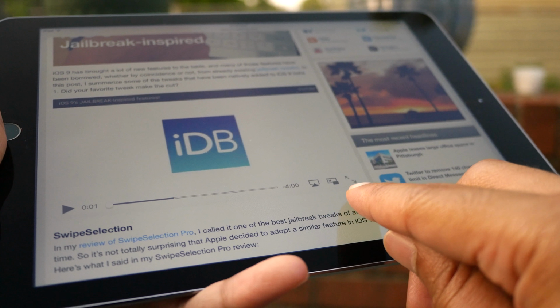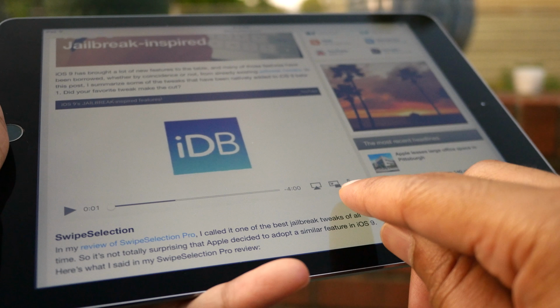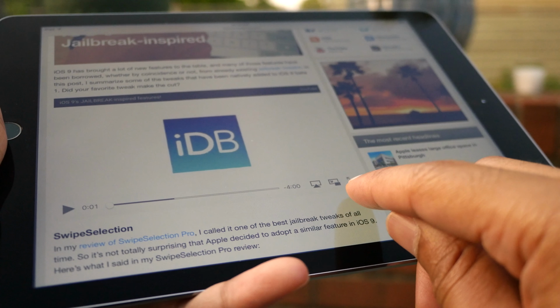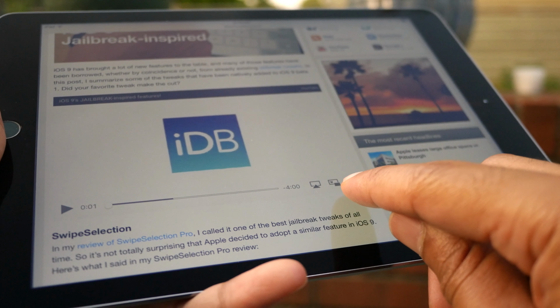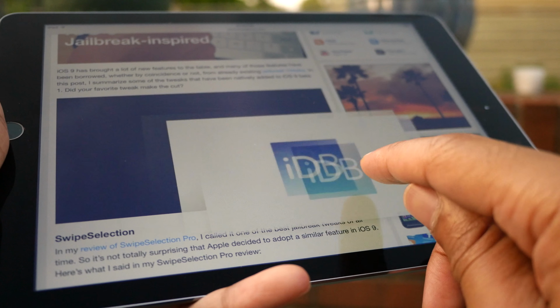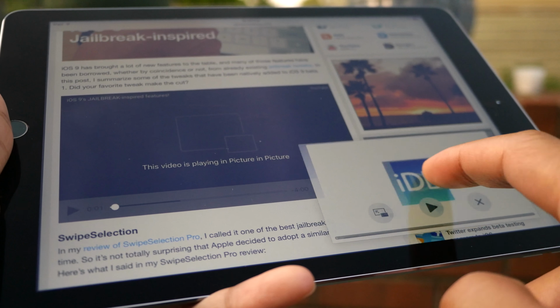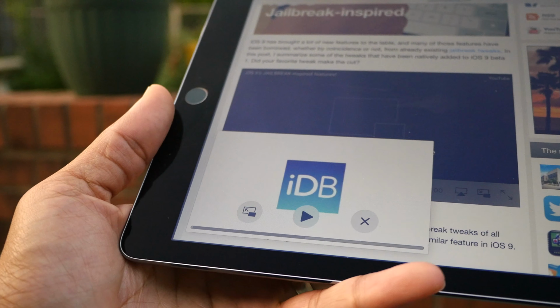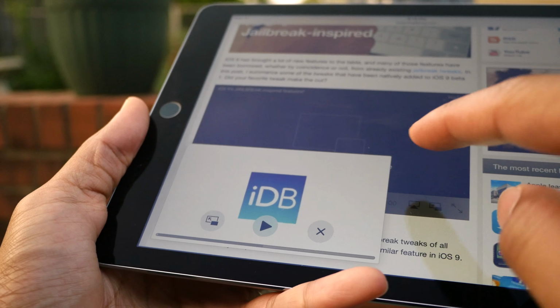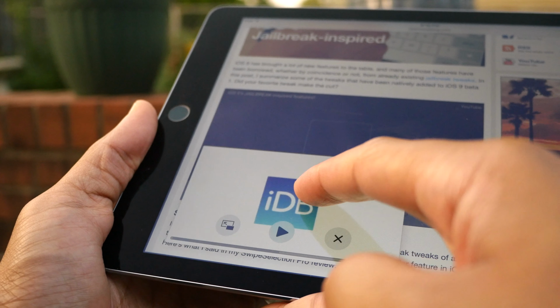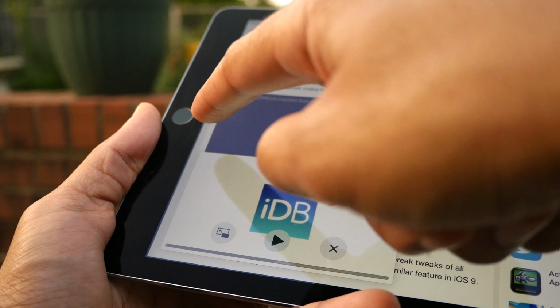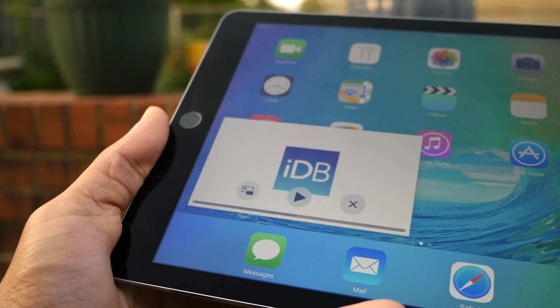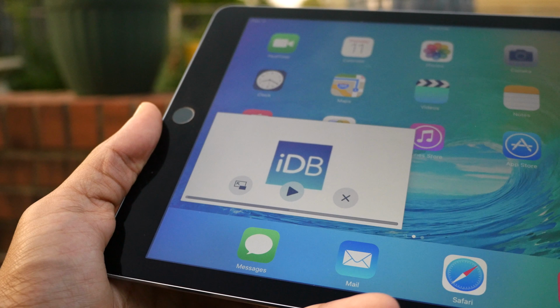Now, the third tier of sorts when it comes to multitasking on an iPad running iOS 9 is the new picture-in-picture functionality. And as its name describes, you just tap this button right here on a video, and now you have true picture-in-picture, which lets you watch videos and multitask at the same exact time. So I can browse this website in the background, I can move this around, it'll sort of dock in any of the four corners on my iPad.